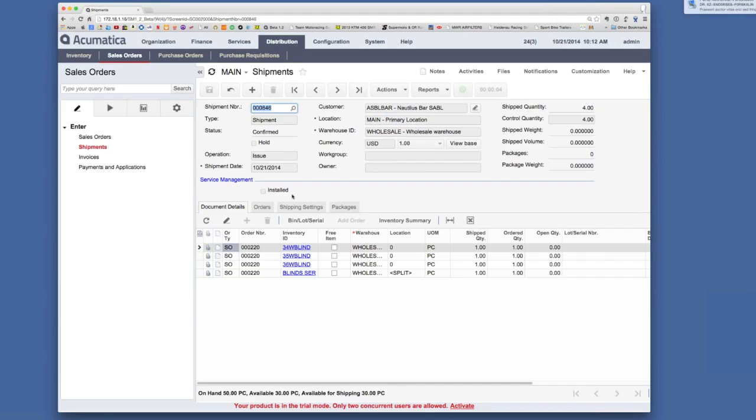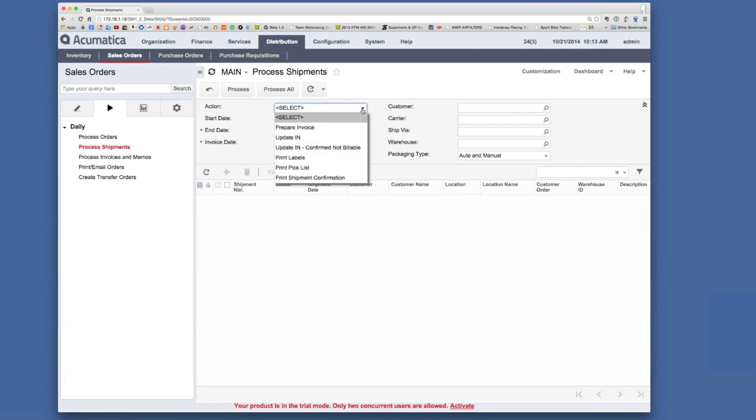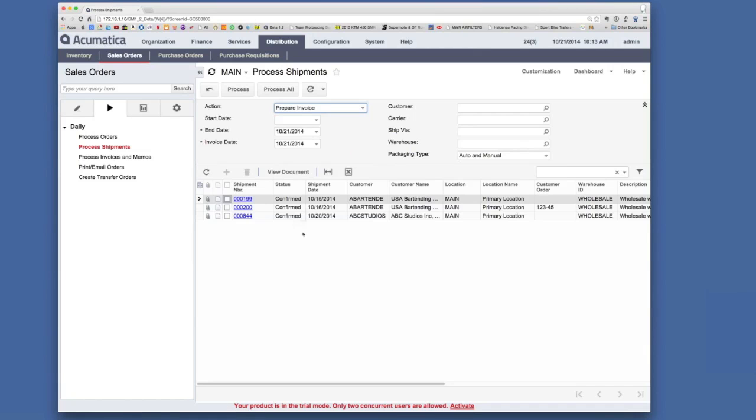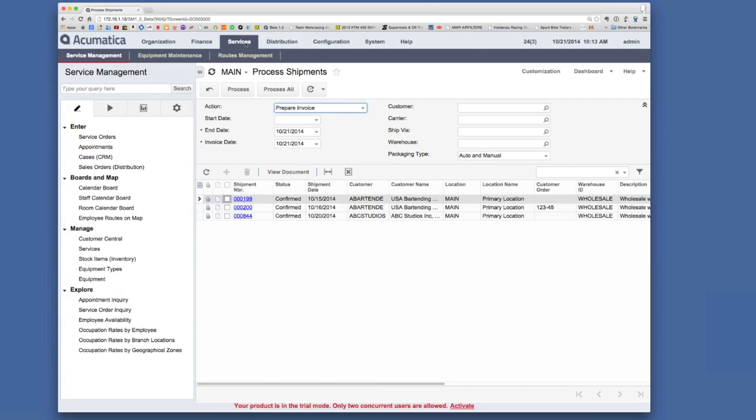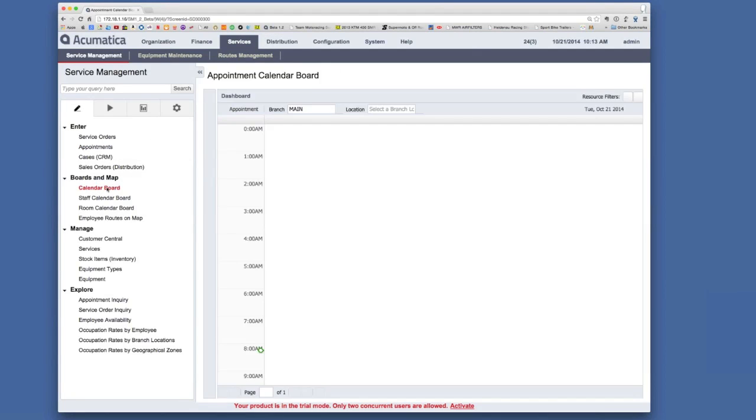So at this point, I'm going to make a parenthesis. Normally, you wouldn't do this in the process, but I want to show you something interesting. If we go to process shipment, which is to create the invoice, and we do prepare invoice, that particular shipment is not going to show. The shipment was 846, and 846 is not here. That was the one that we just created. So in other words, I cannot prepare an invoice for that because it has not been installed yet. So then what happens? I go to the service order, and if we look at the calendar board, this will be the dispatcher.